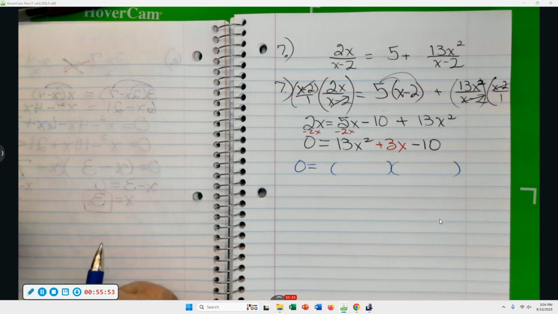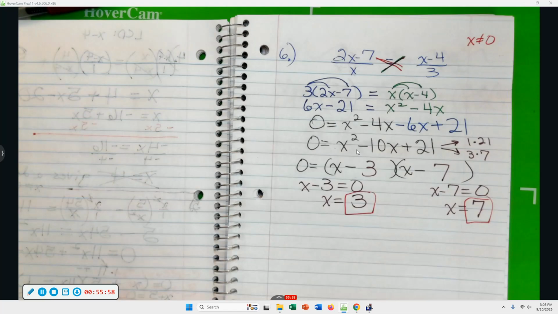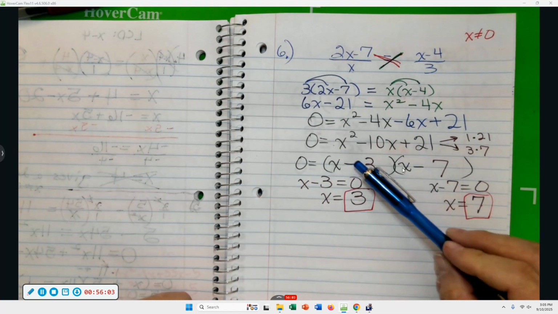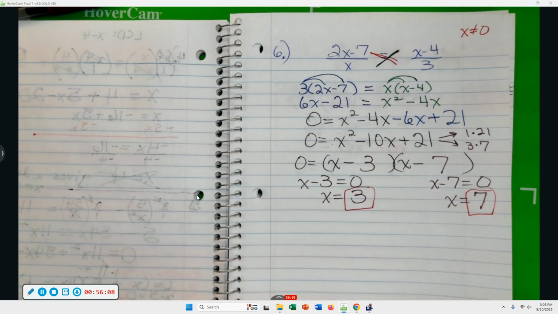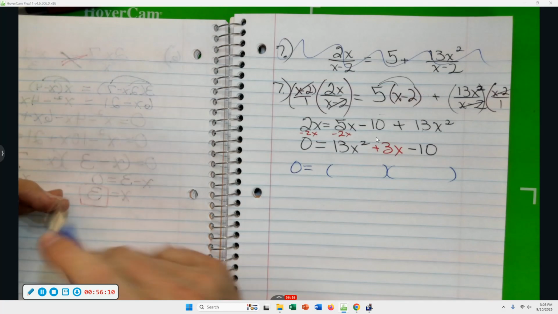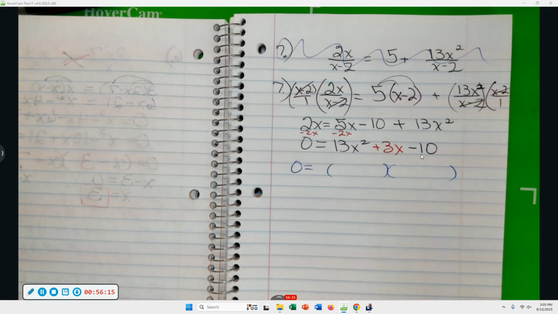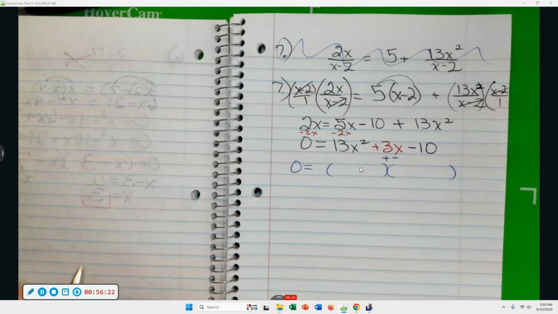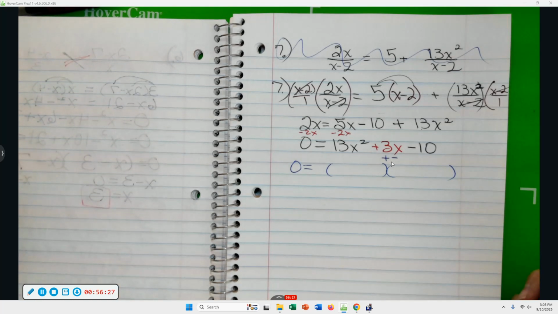What do I know about my signs? Is it nice like up here on number 6? On number 6, it was nice. That last sign was a plus, so we knew 2 minuses. We'd have to wonder if we were putting the minuses in the correct spot. We knew they were both minuses. What about here? The last sign's a minus, so what are we going to need? 1 plus and 1 minus. Well, is the plus going to go in the first parentheses or the second? I don't know. We'll have to wait.